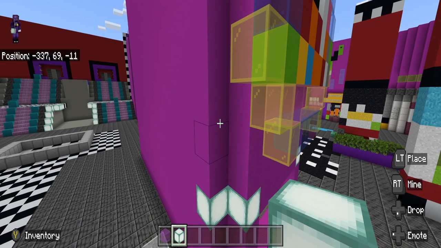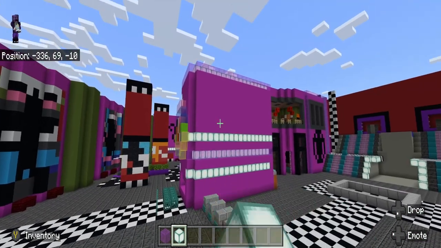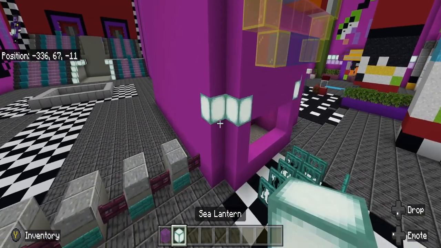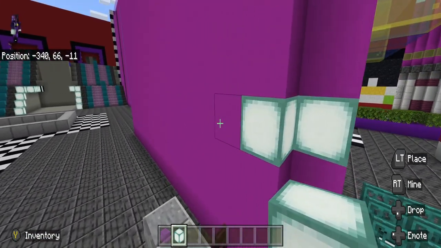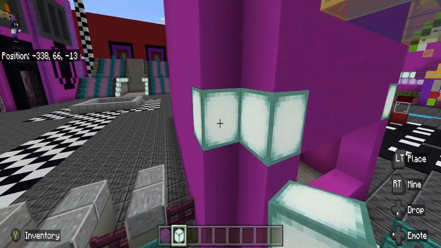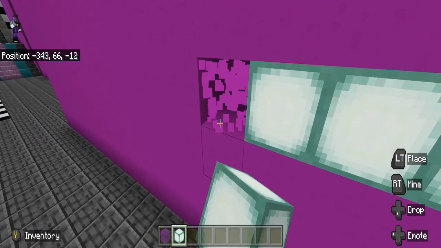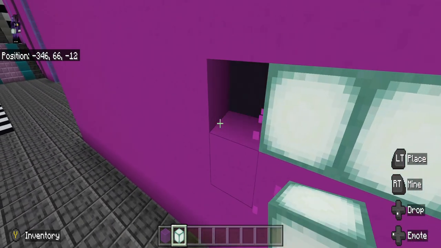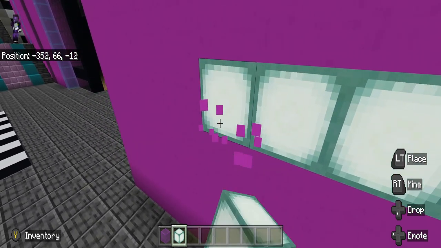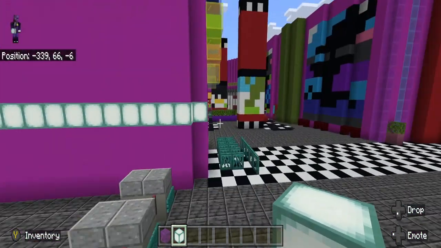Alright everyone, here we are. So, what we're going to do is the exact same thing we did on this side. First, you're going to grab your sea lantern and go right here to these two sea lanterns. We're going to place 1, 2, 3, 4, 5, 6, 7, 8, 9, 10, 11, 12, 13, 14, and 15 sea lanterns going this way.